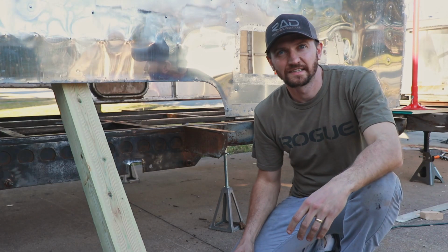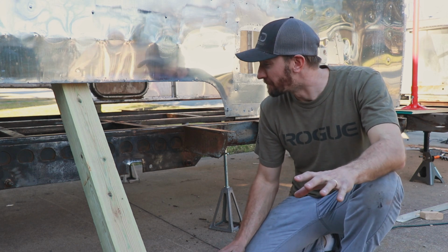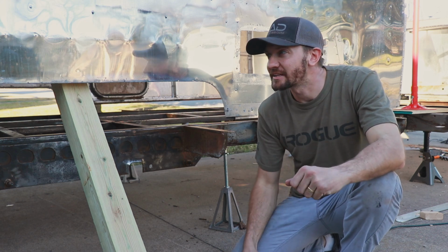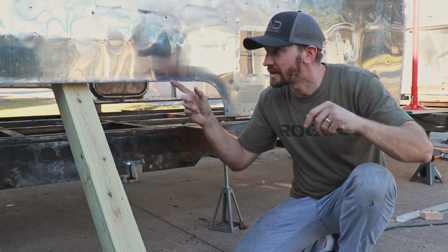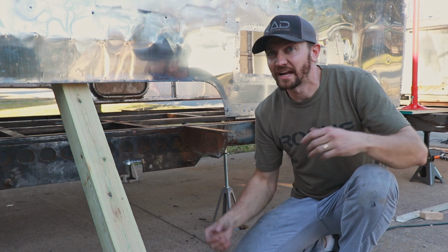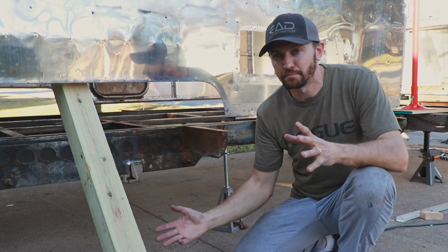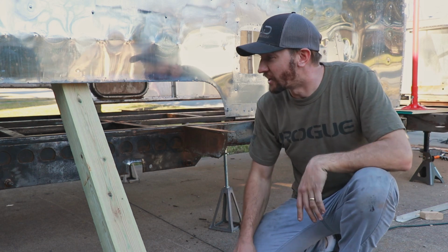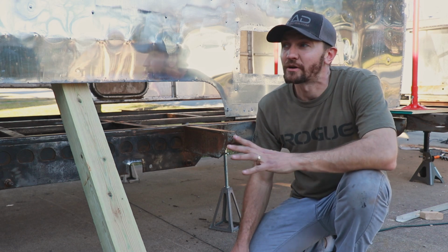Oh my God. Well, that was incredibly nerve-wracking, but epic at the same time. So we got it lifted the first time, and then we started to have some gusts of wind, and the shell was moving back and forth quite a bit, and the stands were shifting, and so we had to hold on to everything to make sure the shell didn't come over. In any case, we quickly brought it back down, and then we had to figure out some sort of support system. Luckily, some friends came over.